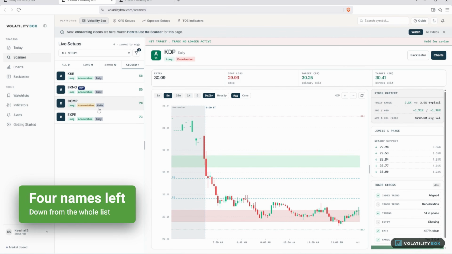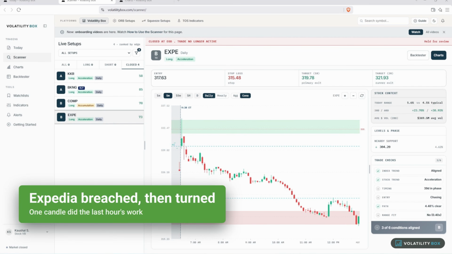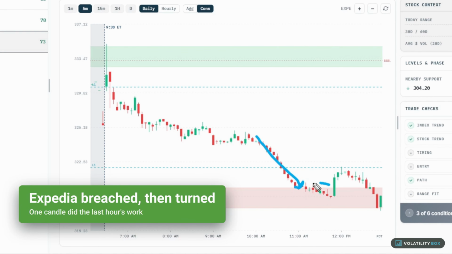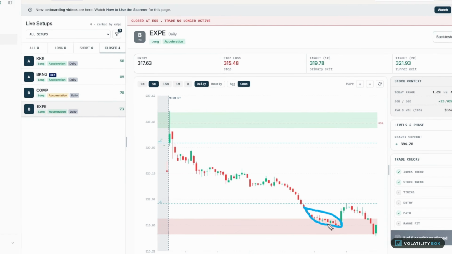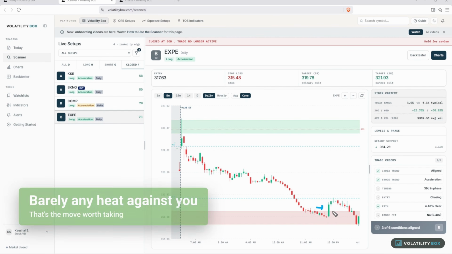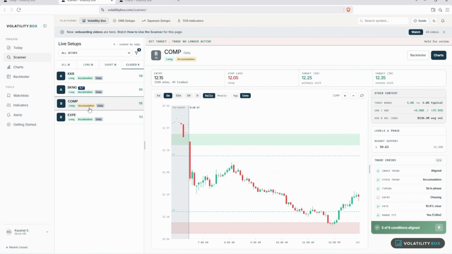Well, that gives me a list of just the 4 different stocks that actually triggered today. And I'll show you one that was a really nice example, and that was inside of Expedia. Expedia breached our conservative volatility box models, chopped around, and I remember seeing this green candle right before the actual turn of that final hour. And if you were looking at price activity, this candle essentially comprised of more than the last hour's worth of activity all in one candle. That's the kind of moves we're looking to take advantage of and be able to participate in this little rally with very little heat on our side, working against us.